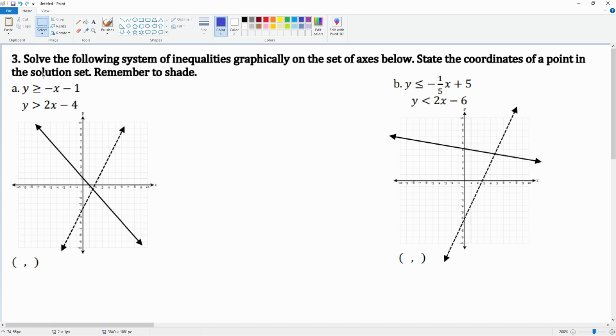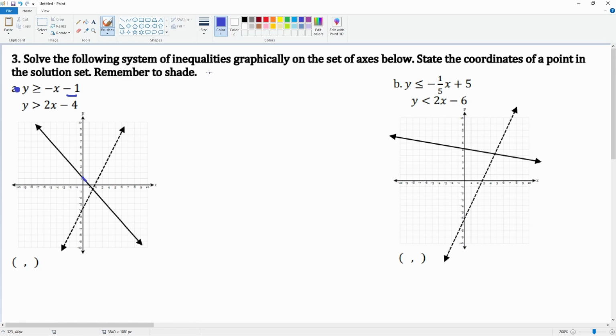All right, let's do the first one. I'm gonna make the top one blue. Okay, this is gonna be my blue equation, right? So this one is the solid line. Do you see it's -1? It's right here. It is the solid line right here. Let's go down. So that is our blue line right there.